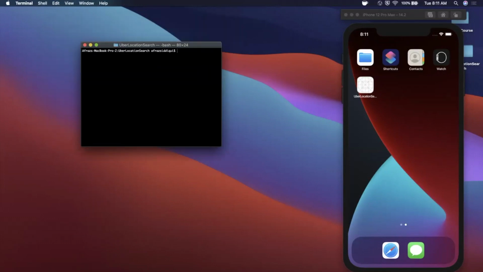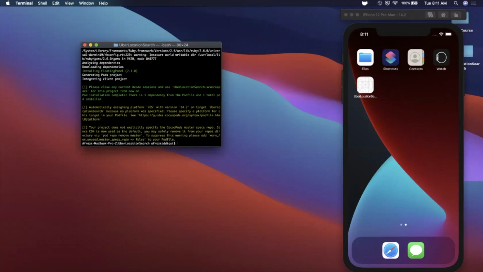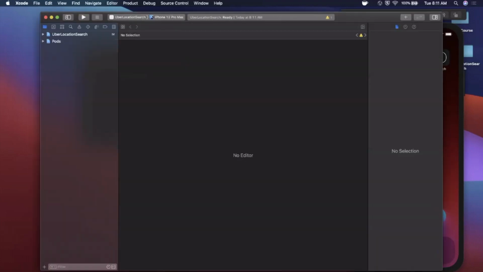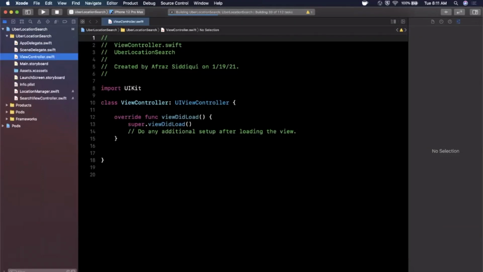I'm going to go ahead and run pod install after we add that in there, and just like that, it should bring it in fairly quickly. It's a pretty lightweight pod. And now we can open up the project.xcworkspace. And I'm just going to go ahead and hit the run button to get it compiling because it's going to take a little longer since we brought in a library.